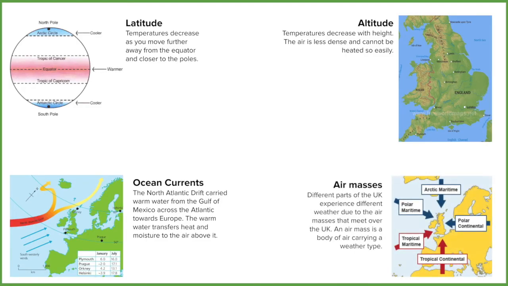The fourth one is air masses, and this one is slightly more complicated. An air mass is a large pocket of air that takes on the characteristics of the land or the water below it. So for example, down in the tropic, tropical continental comes from over Africa so it's going to be dry and hot.